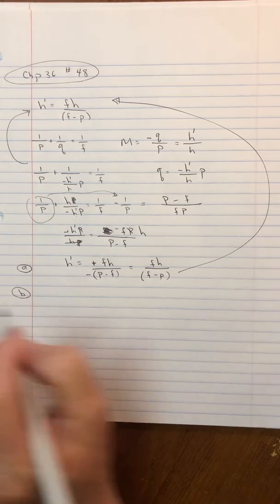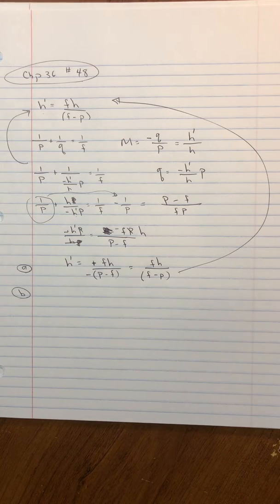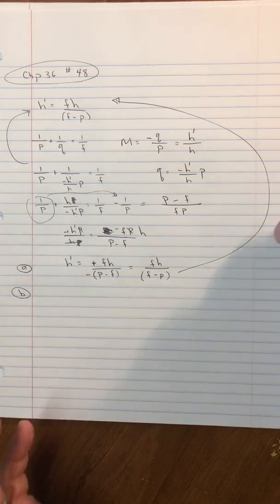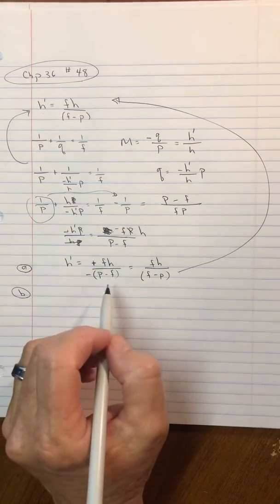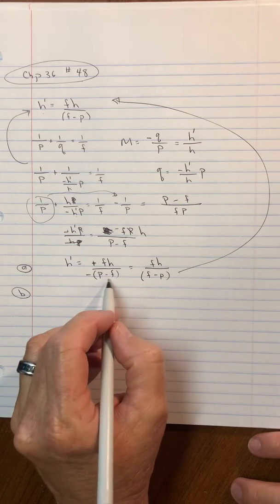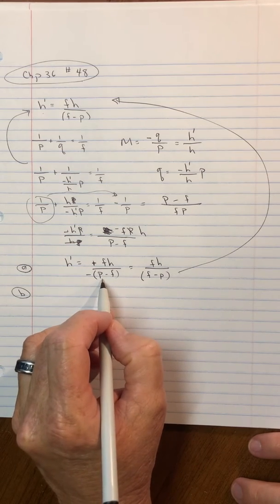And then it goes on to say, okay, well, look at B. It says, we'll simplify this a little bit. It says, simplify this expression in part A for the case in which the object distance is much greater than the focal length. And so, very true for a telescope. Usually for a telescope, you're looking at something really far away.